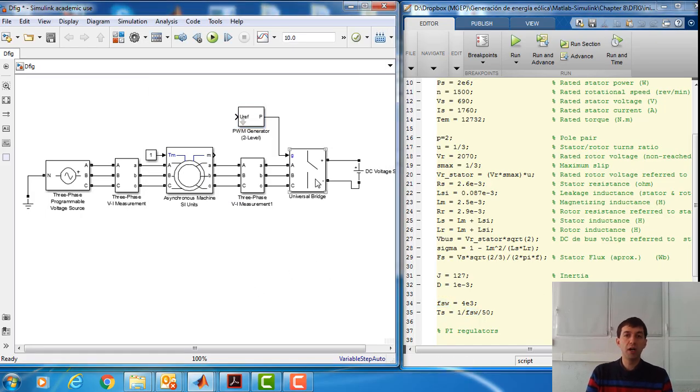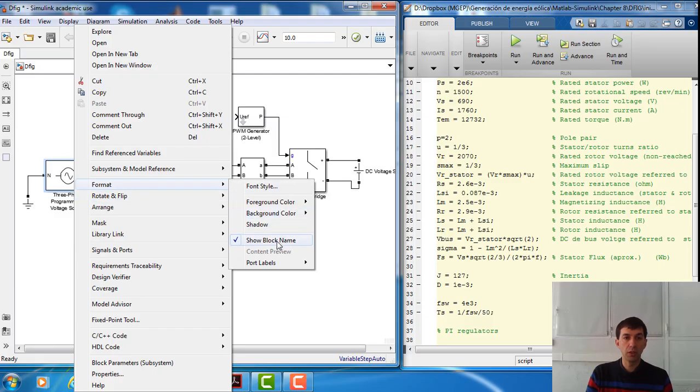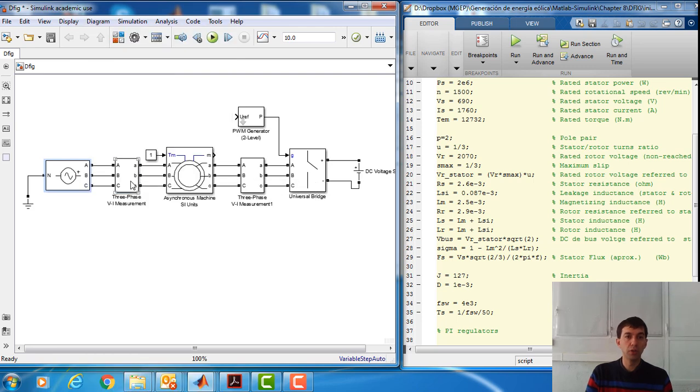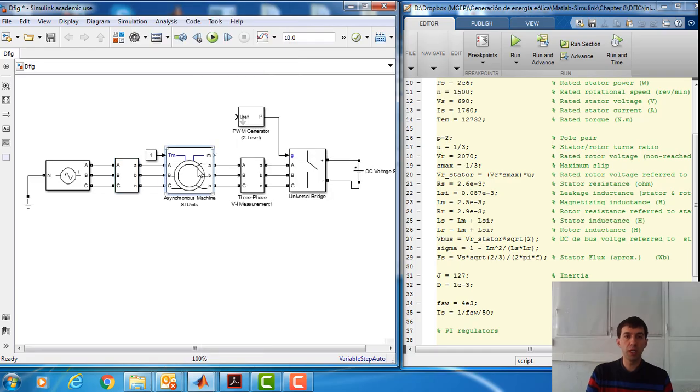So with this, we have all the power circuit already created. I don't really like to see too much the block names, so let's eliminate the block names.